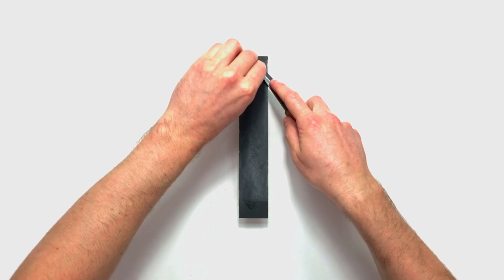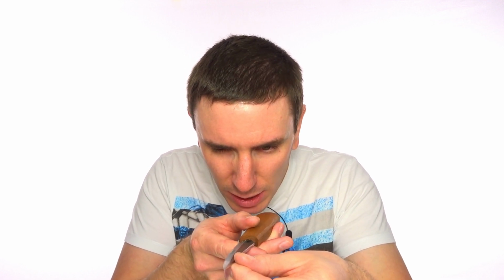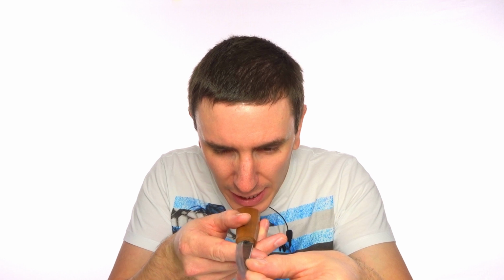I might just touch a tiny bit more at the tip. And there we have it. All the way along that cutting edge. That is essential. Once we've raised that, we have done the most difficult part.